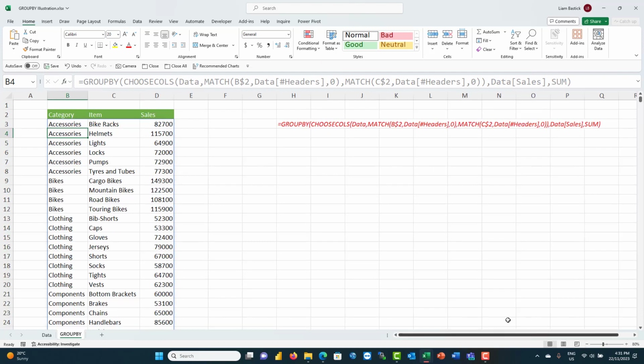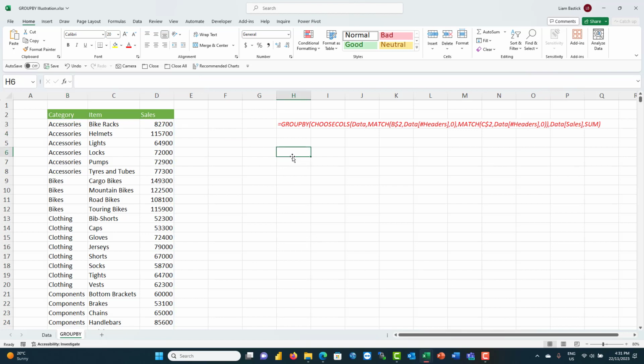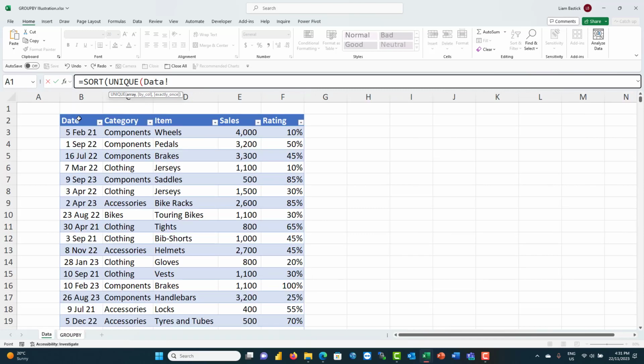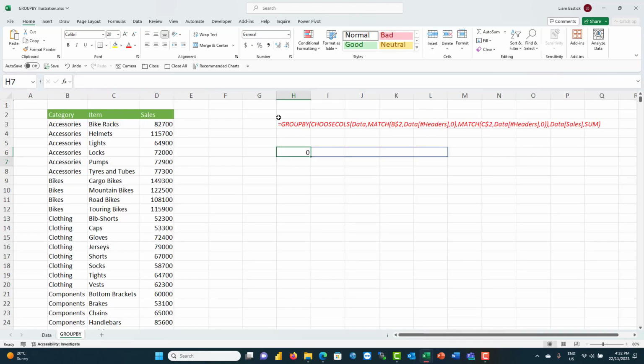Liam, that's amazing. You've written an even longer formula, and you're really encouraging me to use CHOOSECOLS rather than the easy to follow VSTACK. Why are you doing this? Because, my friend, you impatient fool, I'm going to go here now and use the SORT UNIQUE trick I was showing you earlier to go and get my actual categories. In case there are any, there shouldn't be, but I'm going to go here, put them all in, and just close brackets and close brackets, and that's giving me my list.